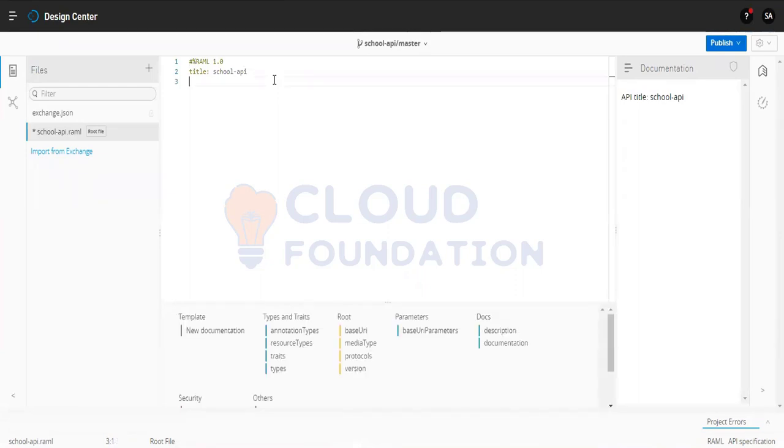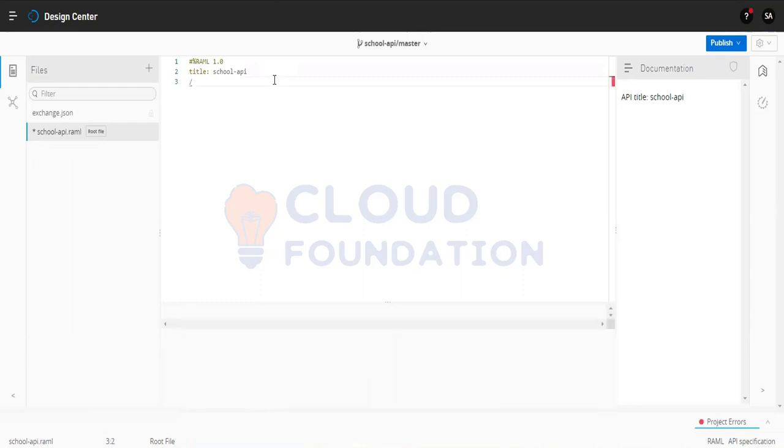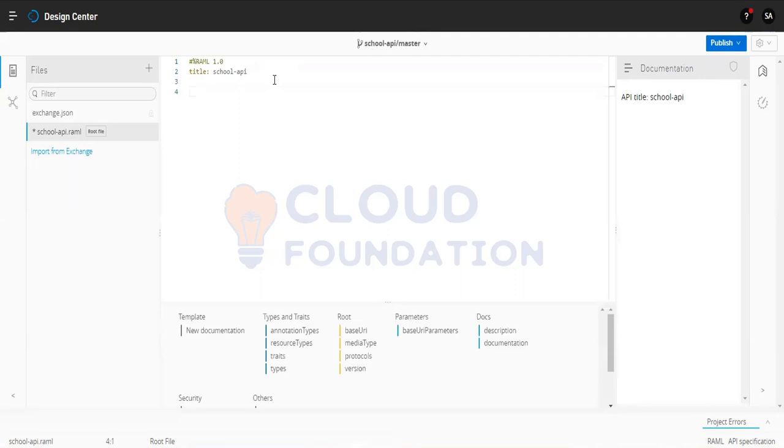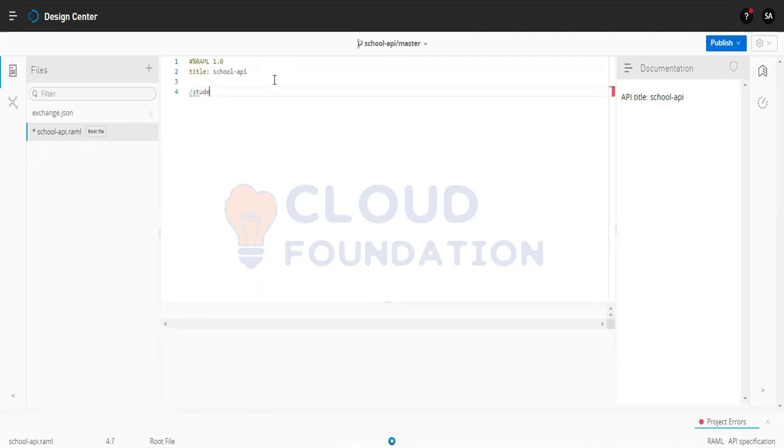First, I need to identify the objects, the resources. So in this API, there are three resources. One is students.